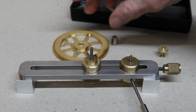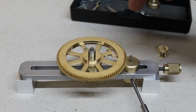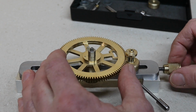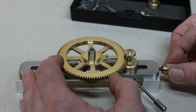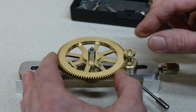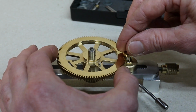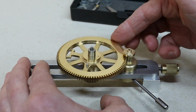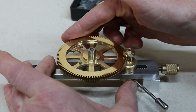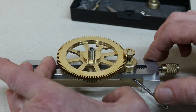That's what I'll do. Put on the spacer. Put on the great wheel. Put on the centre pinion. It's just a case of loosening that and winding it in till you get a mesh. I think it's best just to have a little bit of backlash in it. You don't want it too tight. If it jams up, the clock's not going to work. So once you're happy with the setting you've got, nip that up. It's all tight now.